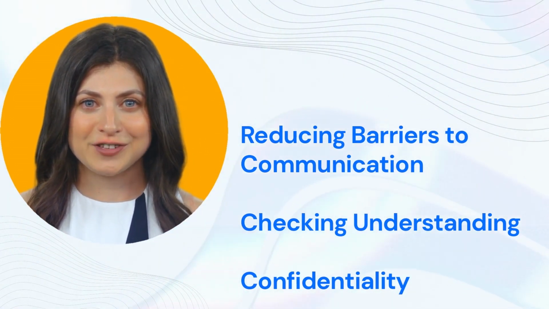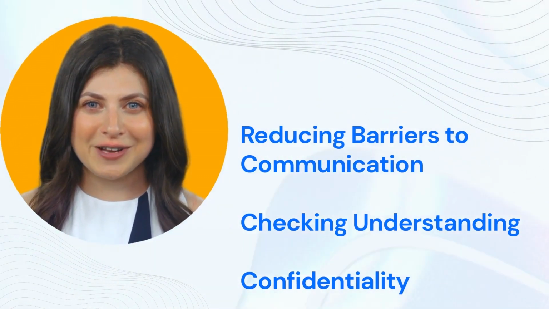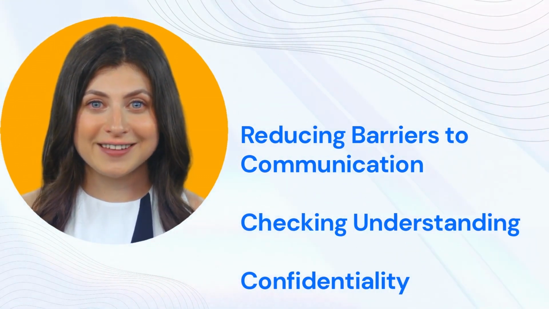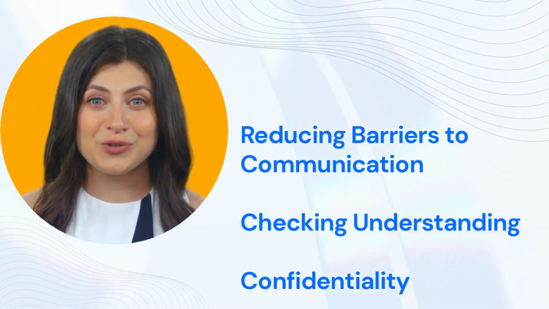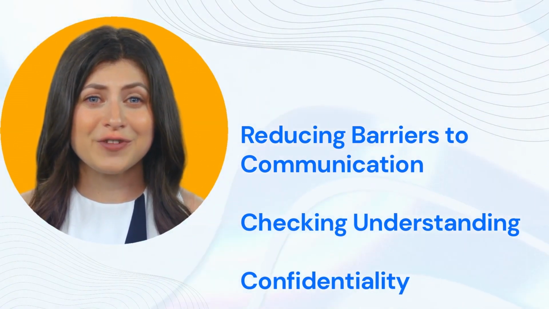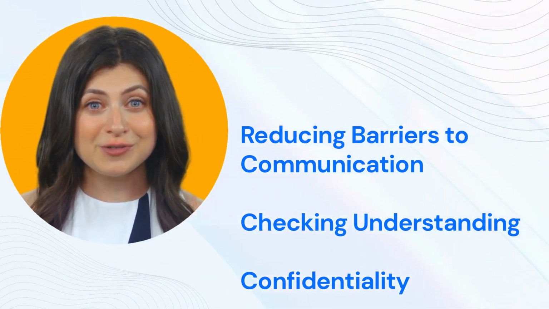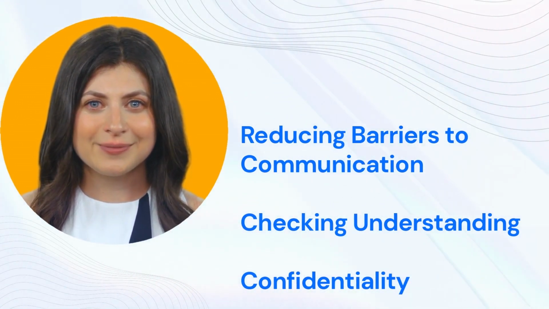This can help you to check that you have correctly understood. Questions are another way of checking whether a message has been received. Make sure you ask questions in a way that the individual has to provide a detailed response, open questions, rather than asking questions which require only a yes or no reply, closed questions. For example, what do you like to do in your spare time? However, closed questions can be useful in some situations.